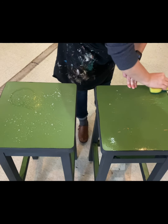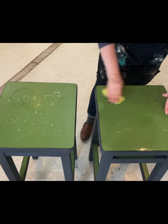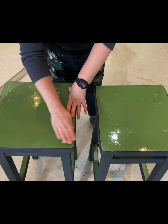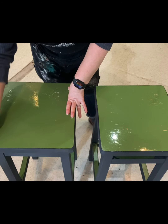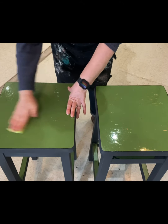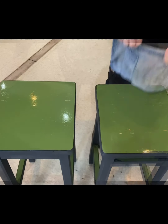So the first thing I'm going to do here is give these a little scrub down. I've already started painting on them, so I've already cleaned all the bottoms. I always start with stools and chairs on that bottom piece. That way I can make sure it got done without scuffing or messing up the top piece by flipping it over. So I always start doing that underside piece, and then now I'm cleaning these top pieces up and getting them ready for a little bit of decoupage.